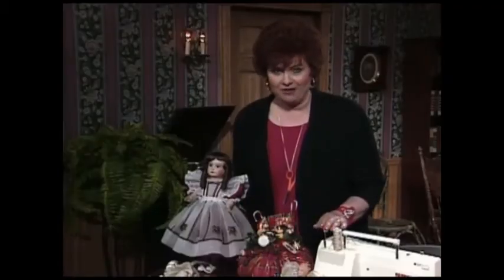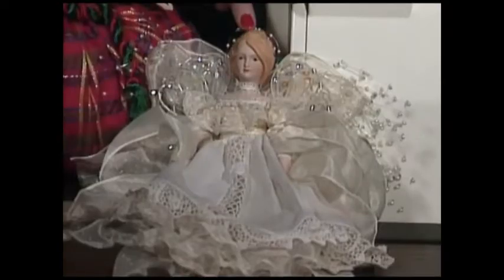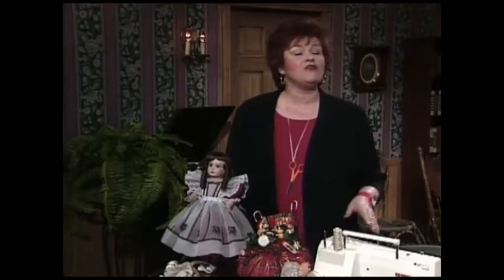And my very favorite thing for today is this beautiful little porcelain doll that is really meant to go on top of your Christmas tree, or actually you can make several of them and put them all over your Christmas tree, as I'm going to show you in just a few minutes. We have wonderful goodies, all kinds of interesting things in addition to these. And now if you'll come along with me, we'll get busy on making those beautiful angels.